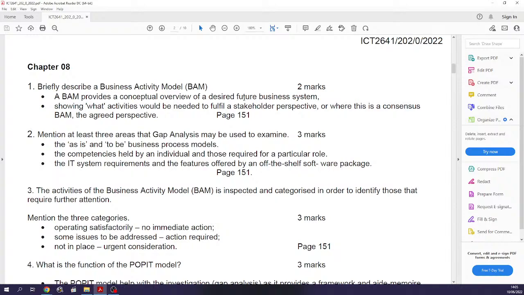So this was Assignment 2, your assessment in July. It covered chapters 8 to 14 of the textbook, with chapter 12 excluded. It mostly comprised short questions, all between 2 to 4 marks.